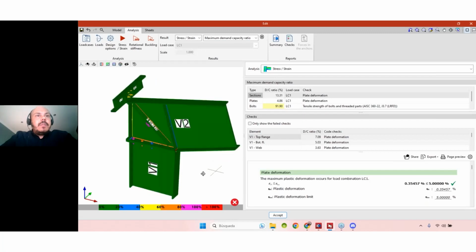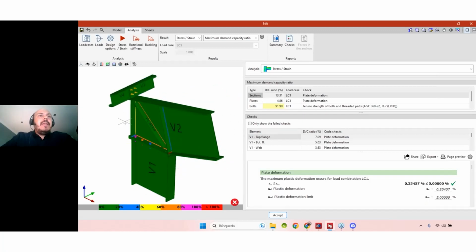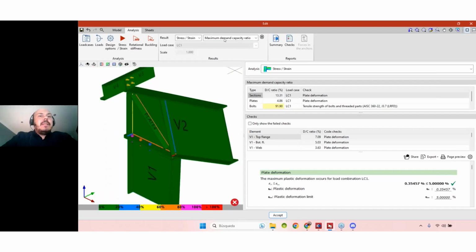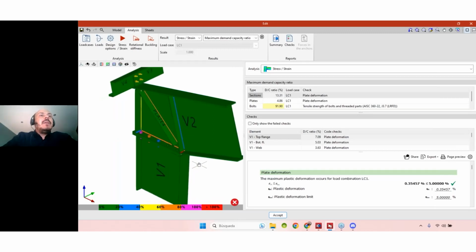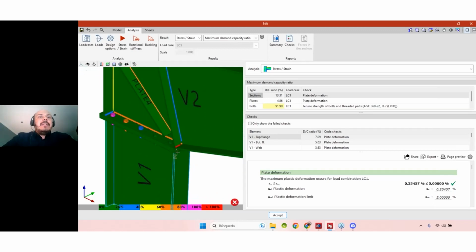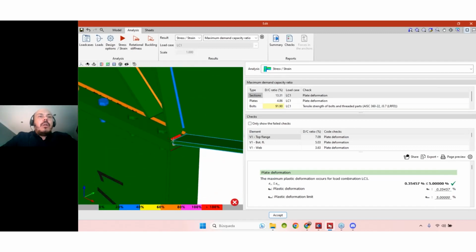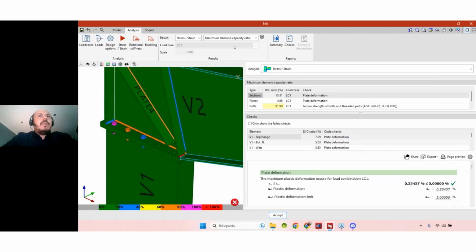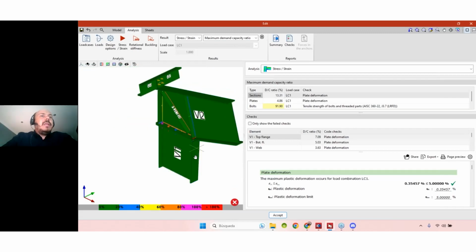There are different results. For example, the first one that we see is this graphical representation, this color. Now, each element is classified based on the maximum demand capacity ratio of the element. So for example, we can see that these welds here that are in the red color, they are not safe, okay, because they are more than 100% of the demand capacity ratio.